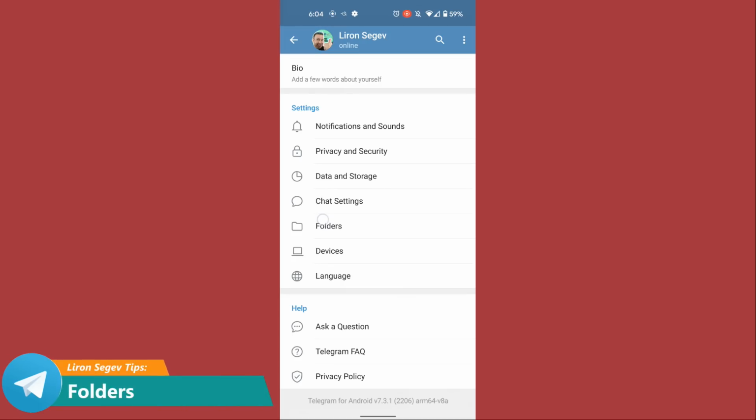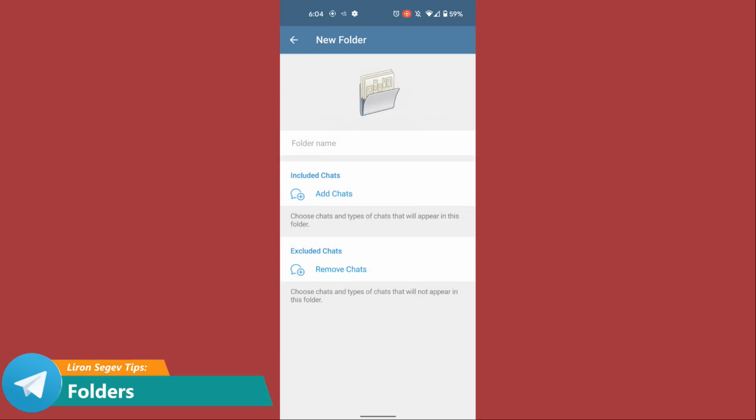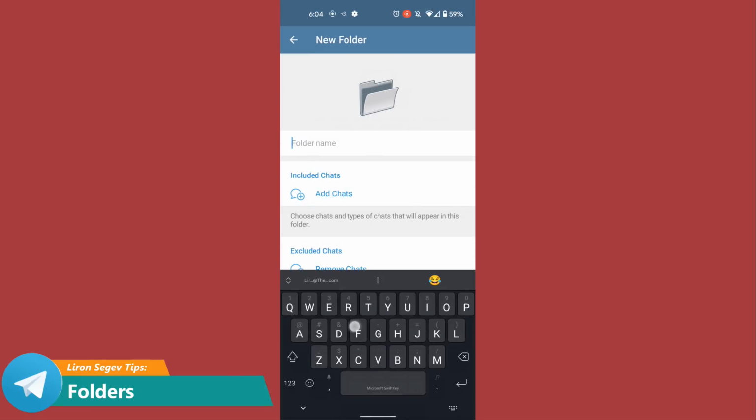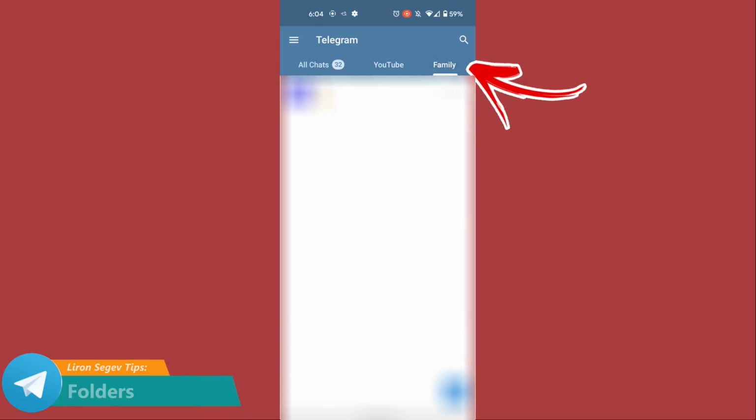We use our Telegram for both work and play. We have family, we have friends, we have work colleagues. So you have the concept of folders. Go into settings, choose folder, give it a folder name, and then assign people that belong in each folder. And that makes it really, really simple to follow conversations and separate your work life, your personal life. They're all just neatly in tabs across the top.